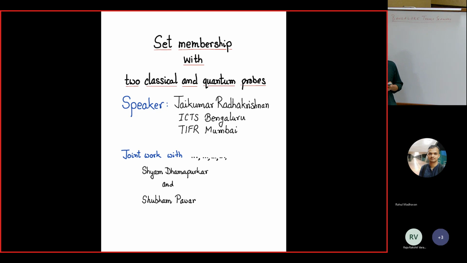He's also a fellow of the Indian Academy of Sciences all the way back from 2007. He's, of course, known for his breadth of knowledge across theory areas. His primary research interests include randomness, computing, quantum information and computation, information theory, and combinatorics. This talk would be on set membership using classical and quantum probes. I hope you enjoy the talk, and without further ado, let me hand it to our speaker.